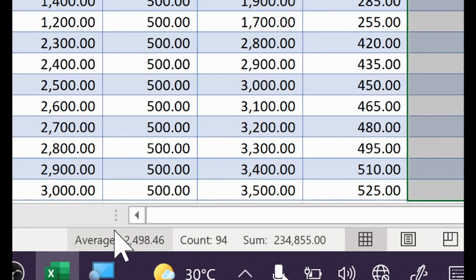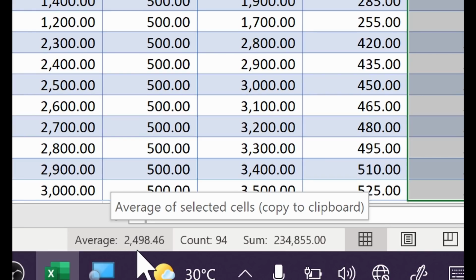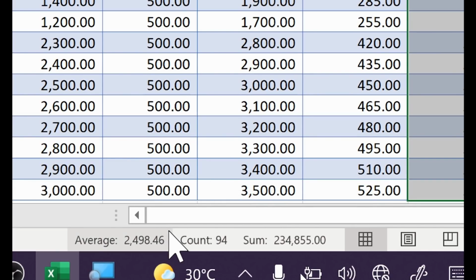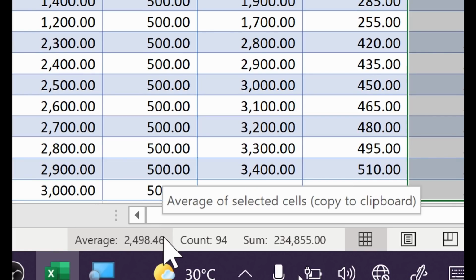The first information I get is my average. So over here, if I'm supposed to find the average gross salary, without performing any calculations, without using any functions or any formulas, I can immediately see my average.